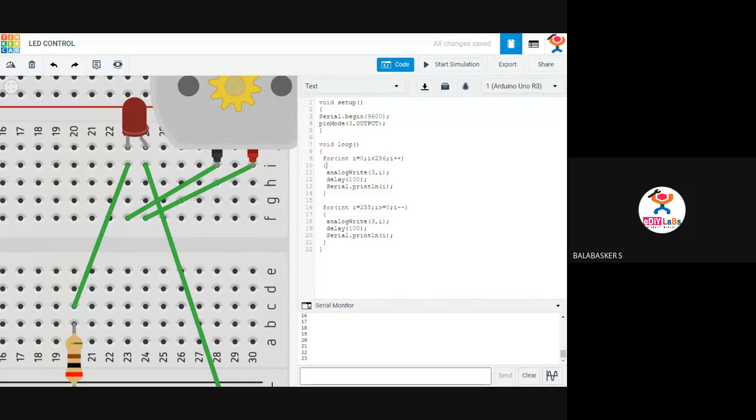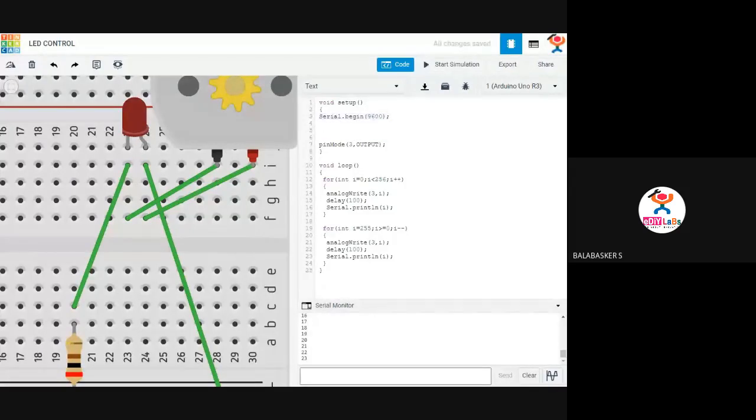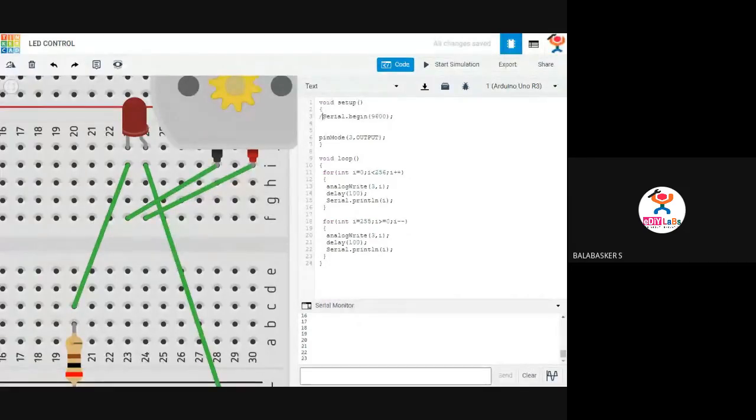Okay, no problem. Serial.begin is nothing but used to connect your system, right? So this is the only tag. Whenever I give Serial.begin 9600, your board, that is your Arduino Uno board, is connected with your computer in this port, at a baud rate of 9600. So your system will be sending information at this baud rate. So whatever things you have to see here, if I'm not using Serial.begin, for example, the same result is there. I'm just commenting out this line. I'm starting the simulation. Now you can't check your output in here.